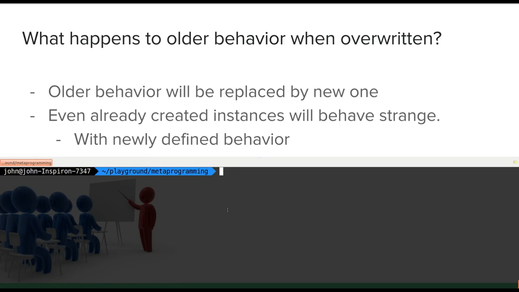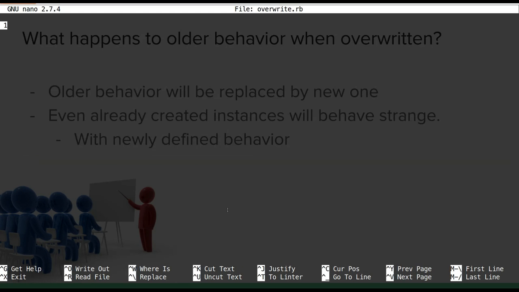Let's create a file. Write.rb. We'll create a class called myClass. Add a behavior called print, and this will print the old behavior.